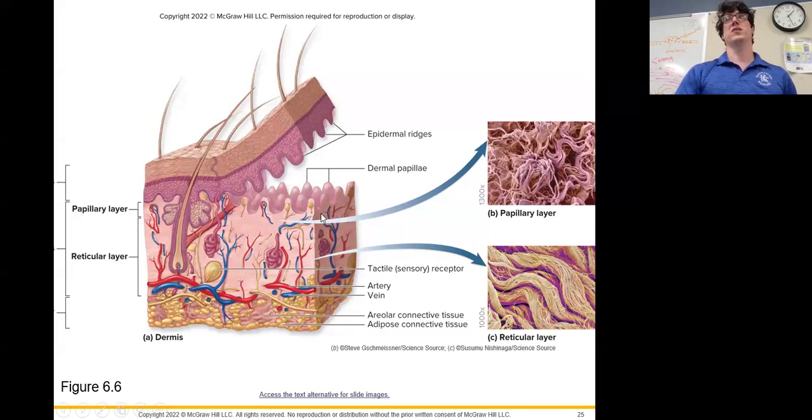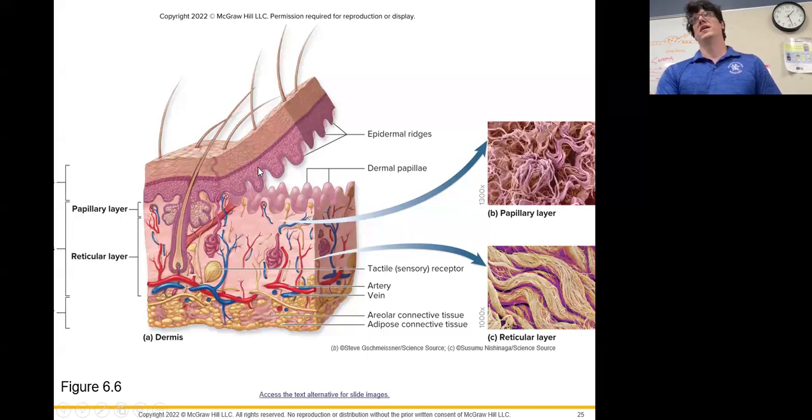Now, you're going to find lots and lots of blood vessels running through here so that we can get plenty of nutrients up into the epidermis. You're also going to find lots of nerve endings. The nerve endings we find in the papillary region are going to be more sensitive to things like light touch, things that are happening on the surface of the skin. But by putting them down in the papillary layer, we are protecting them from the worst of things. It's going to be really hard for us to hurt our nerve endings with something like, say, sunlight, because they're going to be found down here in our papillary layer versus what would happen to them if they were up here in the epidermis.